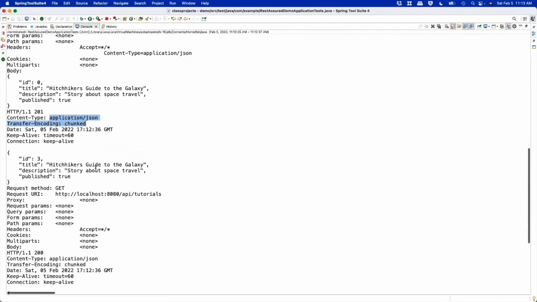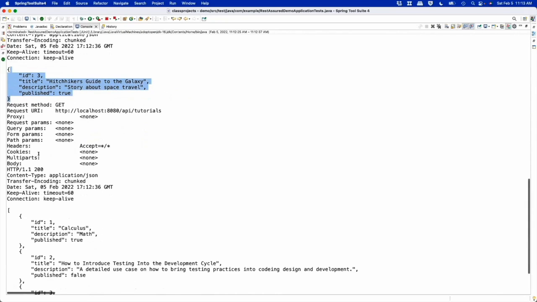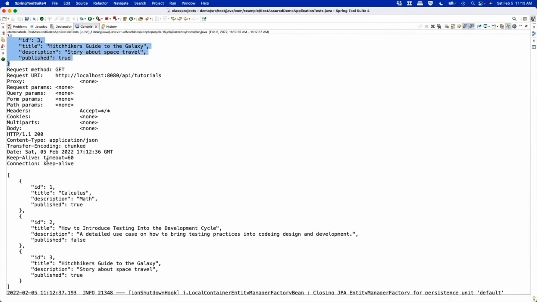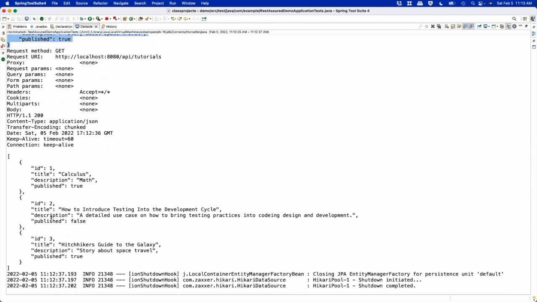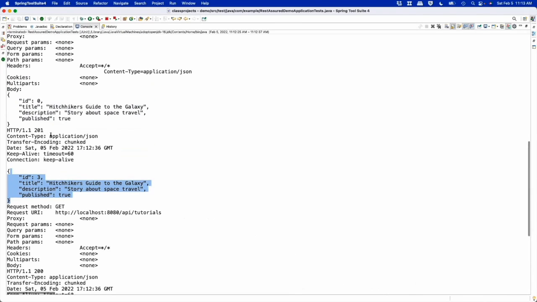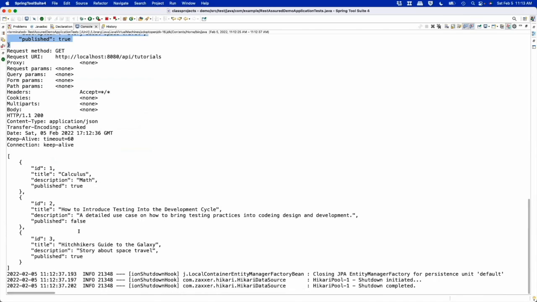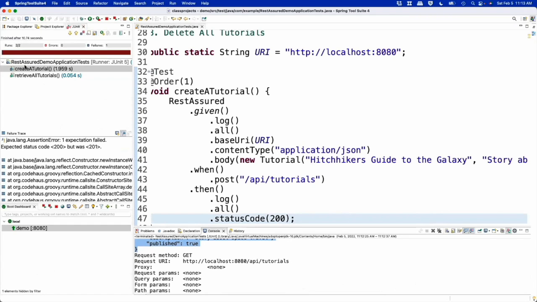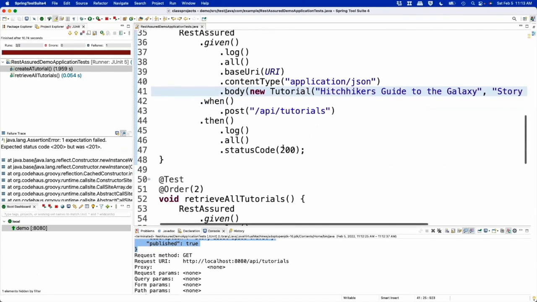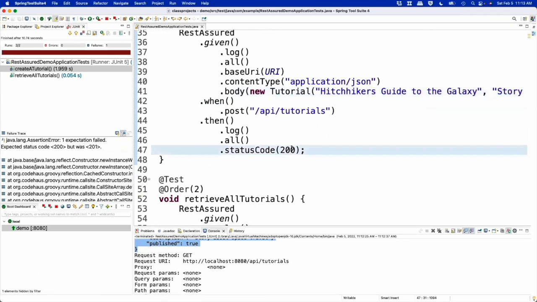So if we look, this guy should have failed because I said 200, but we did get back the context with our ID of 3. So then when we did our get, we now have 3 records returned. So we see that the first post worked and the second post returned all 3. However, the first one failed because we did not get a 200. We actually got a 201.